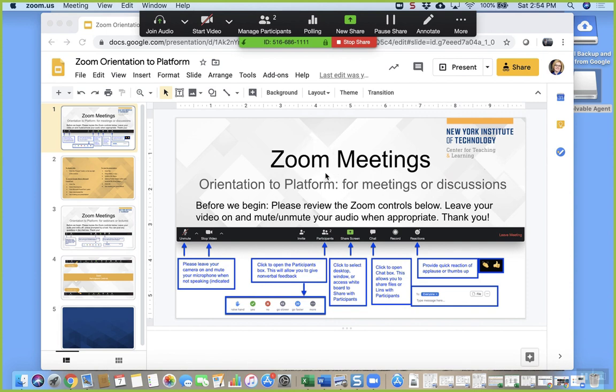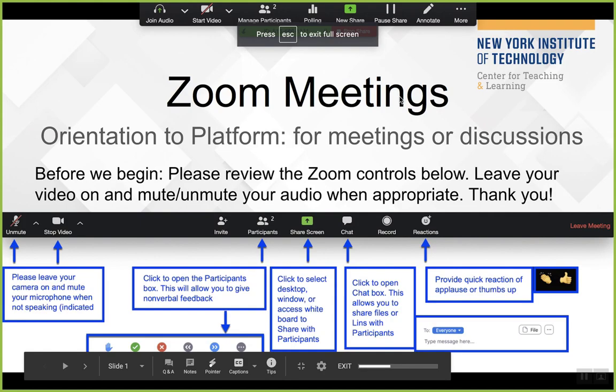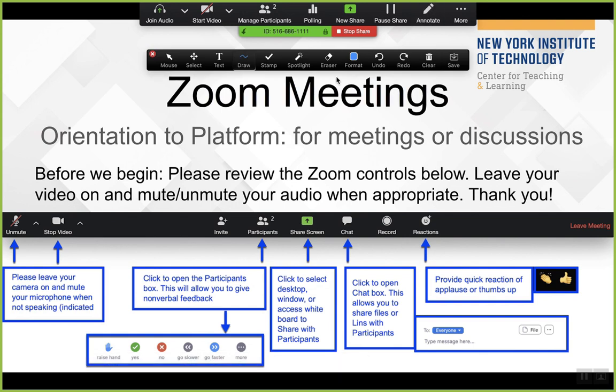This being a Google slide, but you can do it with PowerPoint or just a web page, or maybe you're just sharing a PDF with your students. I'm going to put my Google slide into presentation mode. And up at the top, you see the Annotate tool. That comes down. There's a lot of different features that you will want to look through.